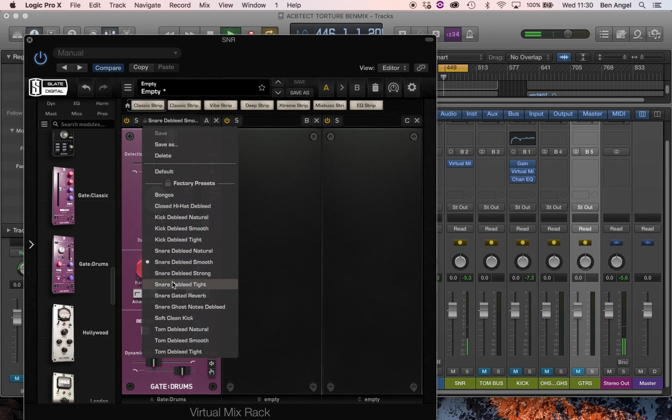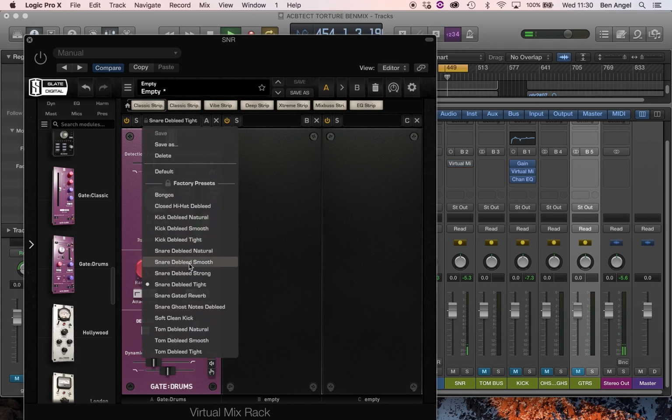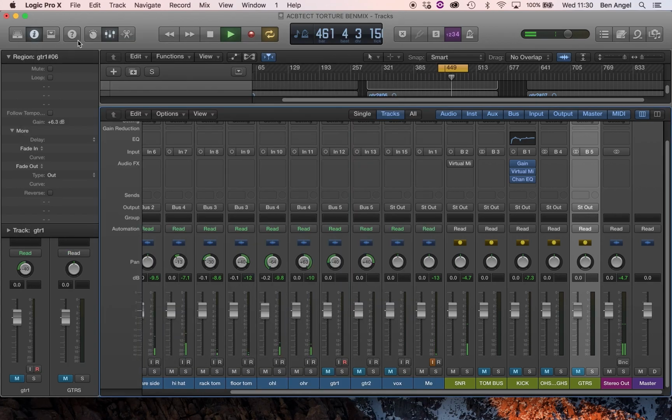It's better. I think I'm going to sack off the gate on the snare.